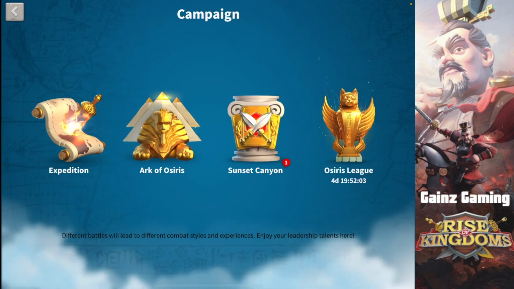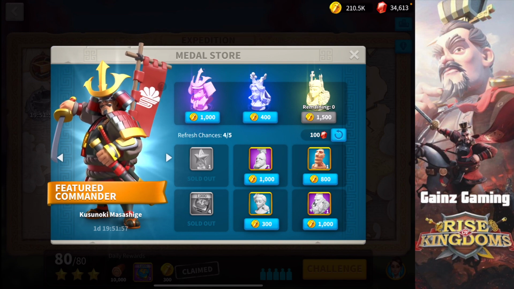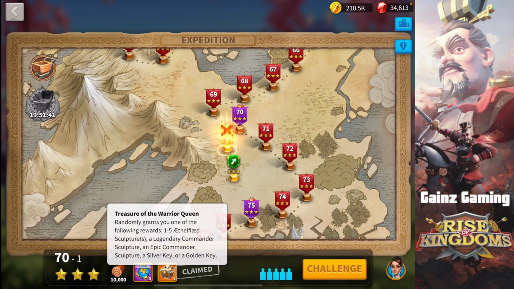And some ways you can get those heads are through Expedition. Every day you are able to purchase 3 Ethelflaed heads in the shop, in the metal store. And then as you get further into Expedition, when you beat these harder boss modes, such as level 70-2, level 70-1, you get the Treasure of the Warrior Queen. These can grant you 1 to 5 Ethelflaed Sculptures, a Legendary Commander Sculpture, an Epic Commander Sculpture, Silver Key, or a Golden Key. Typically what you're going to get are a couple Silver Keys and a couple Ethelflaed Sculptures.